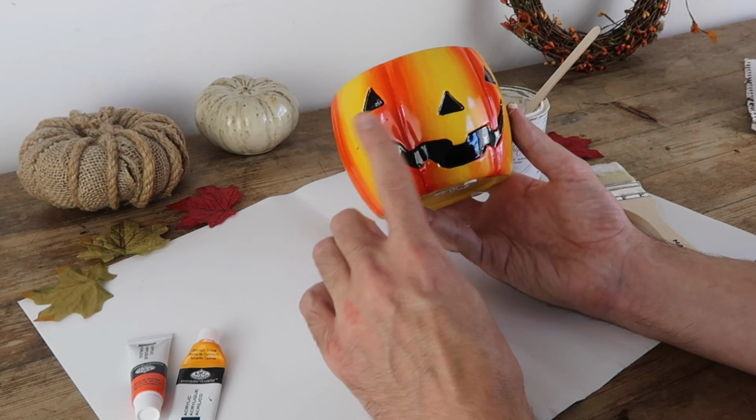A lot of DIY decor can be quite bright, can't it? Like this guy. So, if you're not a fan of the bright oranges or the garish colours, I've got a DIY for you now that can transform something like this into something that's looking a little bit more rustic and terracotta style.